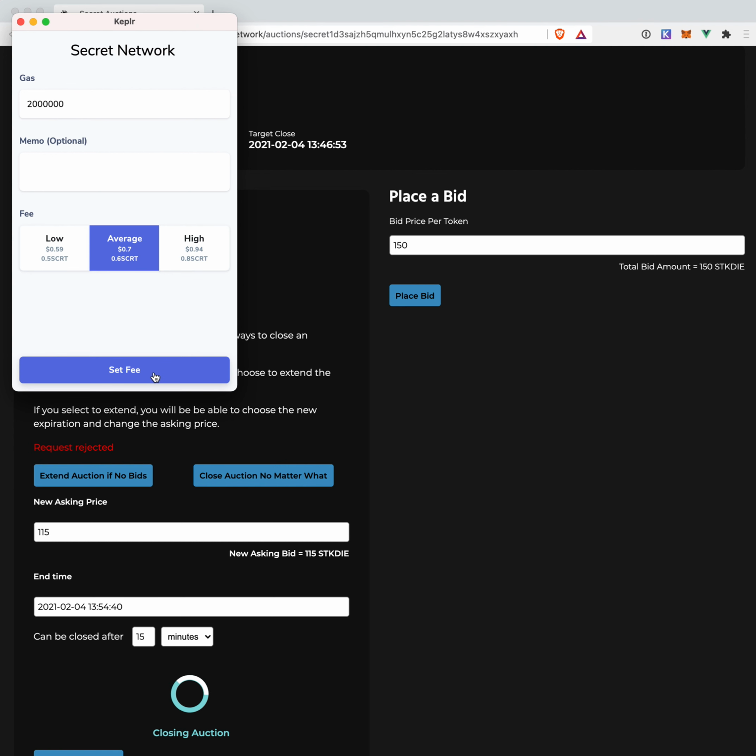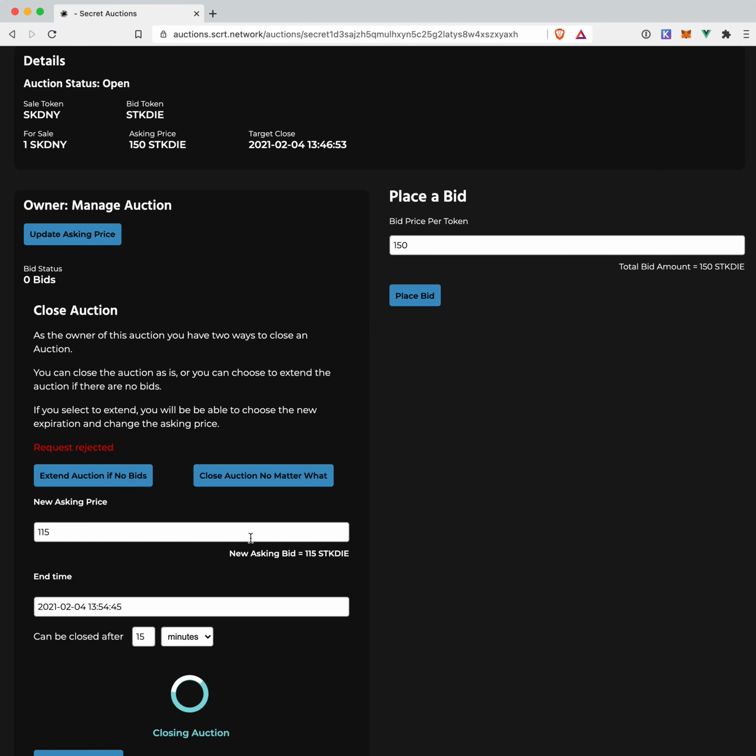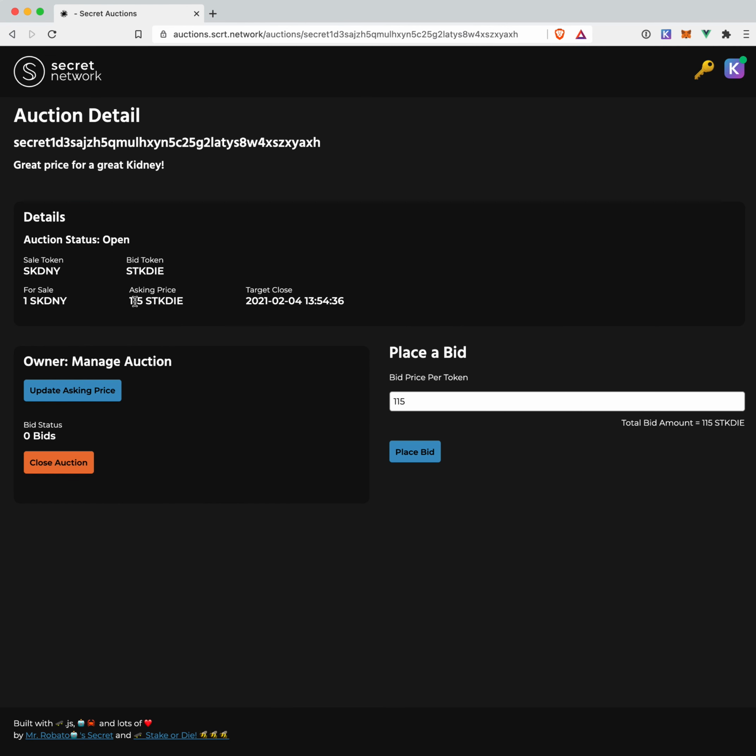the requirement here, and this isn't cheap. Closing auctions are not, which I think I went over before. But what happens now is, okay, the asking price has changed. It's now 115, and I've extended the auction, so now I can go longer. So you can close with options, and you can do that even when it's past this time. But it's really a way to just accept that no one's bid on it, but you don't want to just give up on it. But sort of the fundamentals have changed in some way.